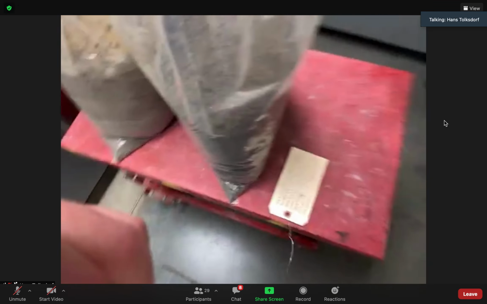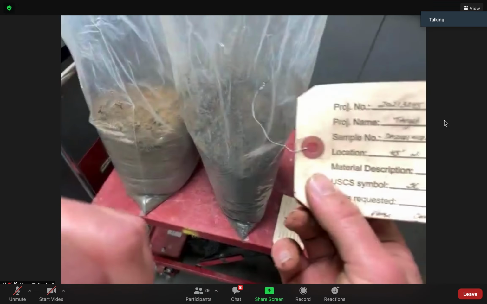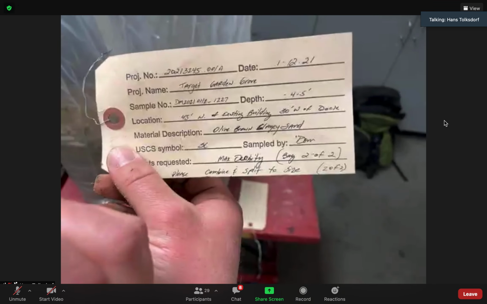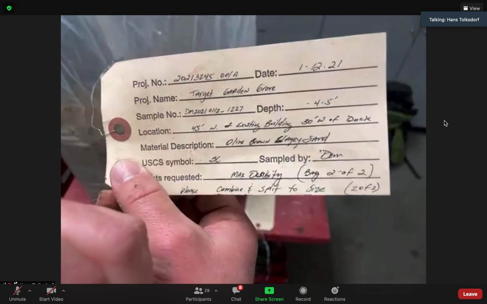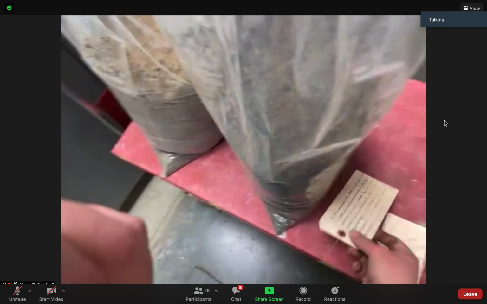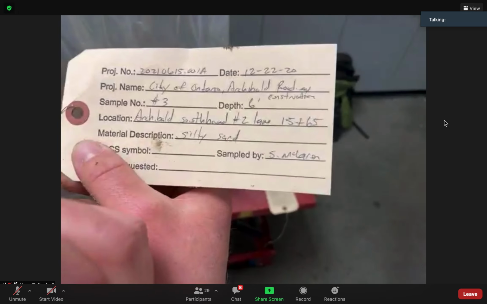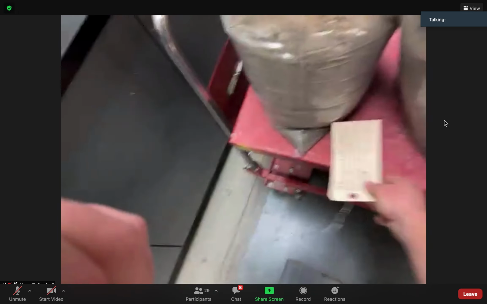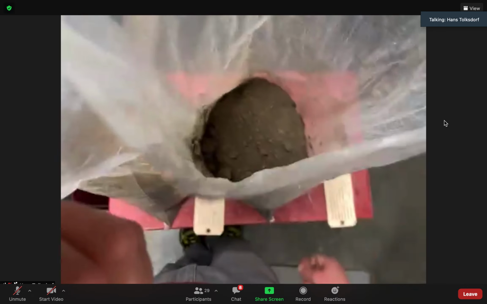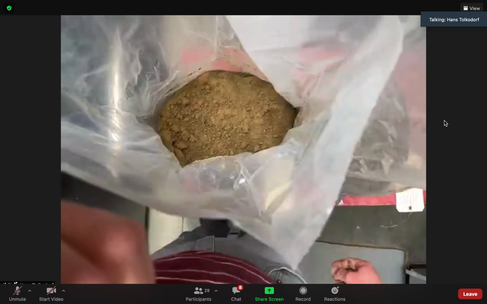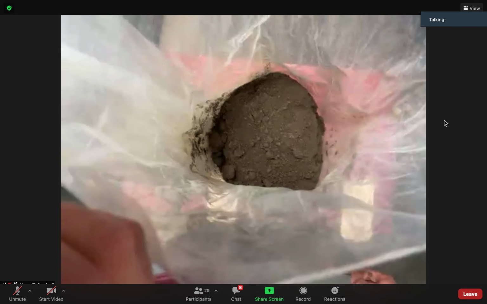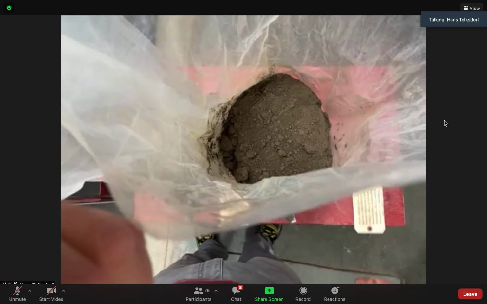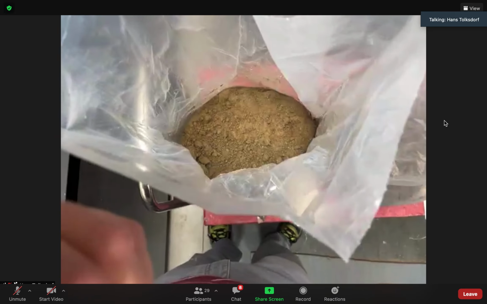So the Garden Grove material description is olive brown clay sand. And City of Ontario is described as silty sand. Just looking at these two samples, which one looks like clay and which one looks like silty?